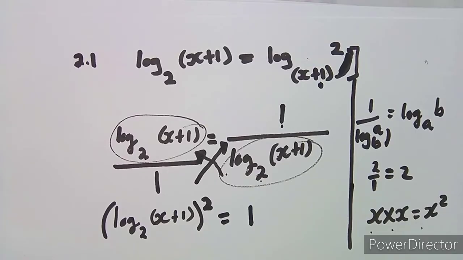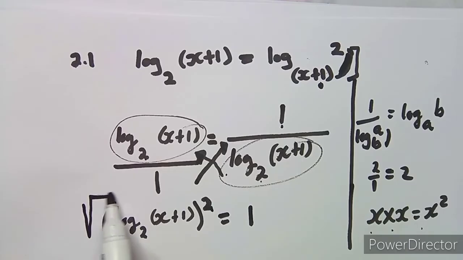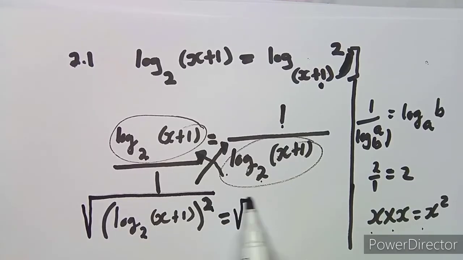Now you are at this stage where you are supposed to solve for this log, where there are so many options or so many ways that you can actually do this. You can choose to introduce the square root here because you're given a square. So you can choose to introduce a square root like this, so that you can remove this square, which is going to be log of x plus 1 in base 2 like this.